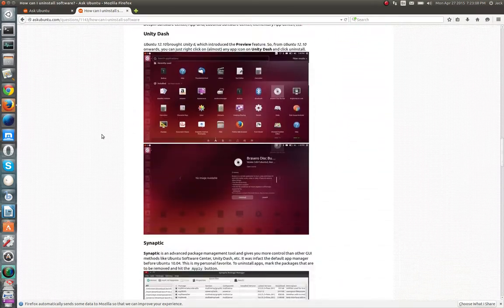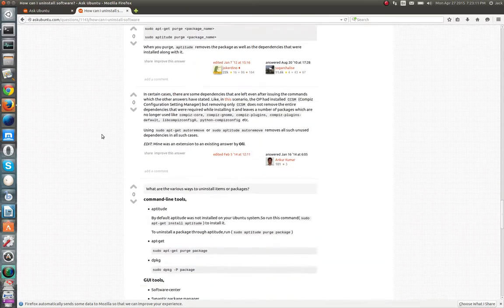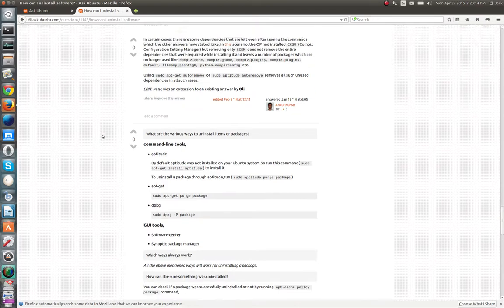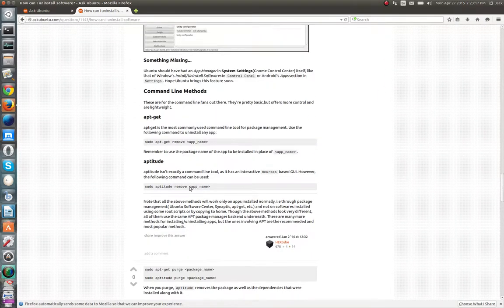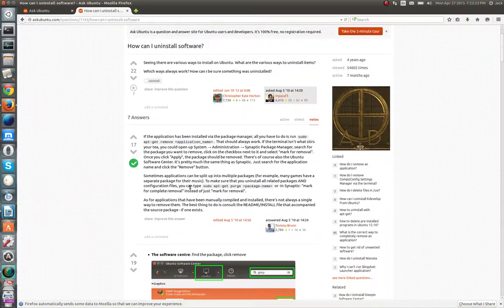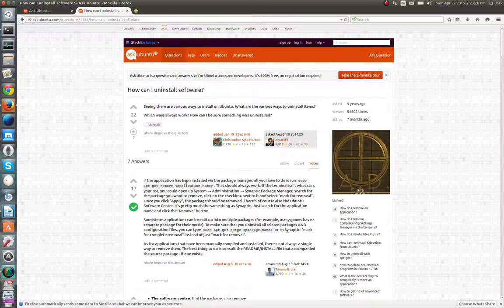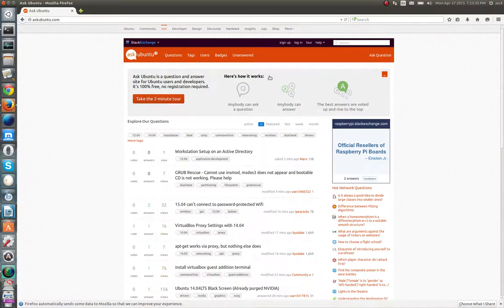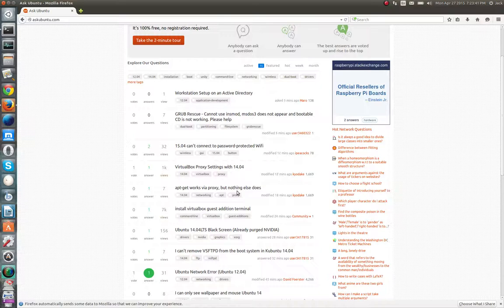Any answer that has those little green circles with the check marks is probably going to be the best answer. You'll see that there's plenty of other answers, but that's the answer that's been certified, basically, by the community at large. It's the answer that best answered this person's question. And when you're in askubuntu.com, you can search up here for any of the problems that you're having. So that's what I meant earlier by community too: pretty much any error that you have, any question about how to do something, will be explained there.